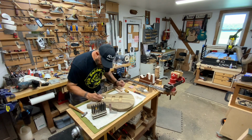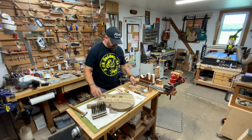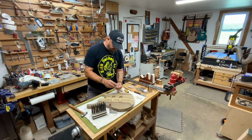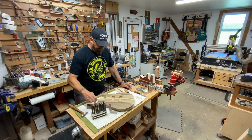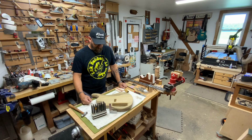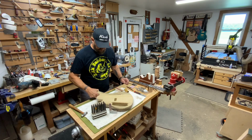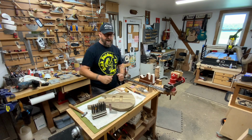That marks those holes, and I like to take a pencil and make the point a little darker down there so you can actually see it, like that. Then when you go over to the drill press, you can see what you're doing. So what I'm going to do is I'm going to take a smaller bit, like this 16th of an inch bit here, and drill all the way through on the drill press. Then I can turn it over and I'll know exactly where the holes are to drill the 5/8 holes for the ferrules. And then we'll drill the big hole through for the actual screw, and then we'll do the neck itself. So let's get these drilled in first, and then we'll do the inserts on the neck. All right, so let me get set up to do that. We'll be right back.